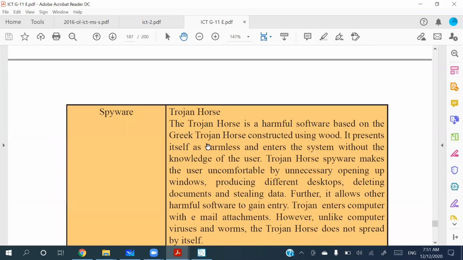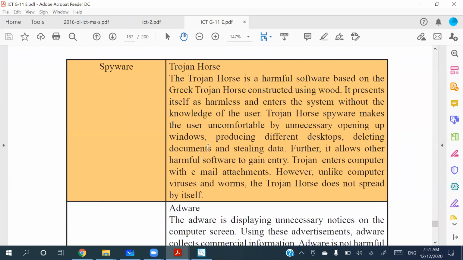And the spyware. Now spyware is a type of Trojan. Right, now why do we call this a Trojan horse? The Trojan horse name is taken from a Greek story, right, where there was a city called Troy, which the Romans were not able to invade, right?